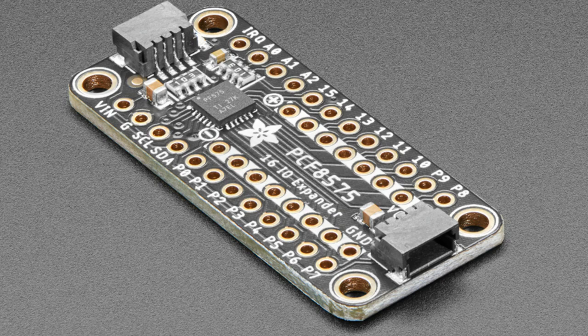We wrote Arduino and CircuitPython/Python code. There's 3 address pins, so you can have 8 of these. There is an interrupt output pin. All light pull-up inputs are automatically added to the IRQ. So it's a very simple chip. There's not a lot going on. There's like one I2C register, but it does work quite well.